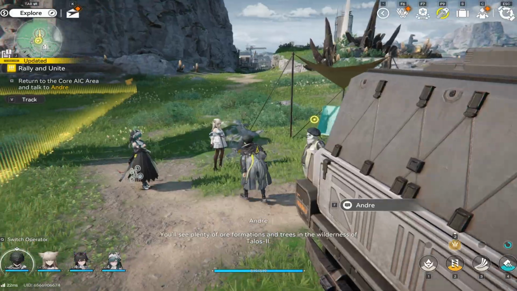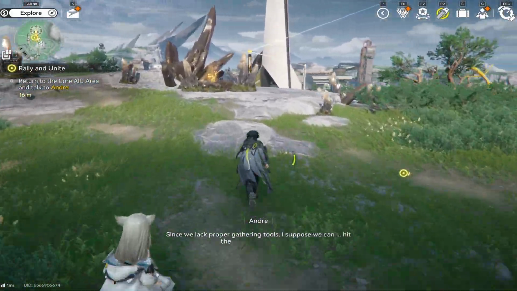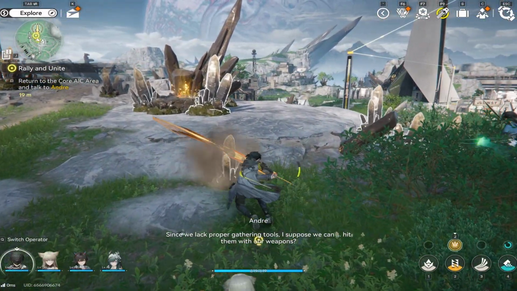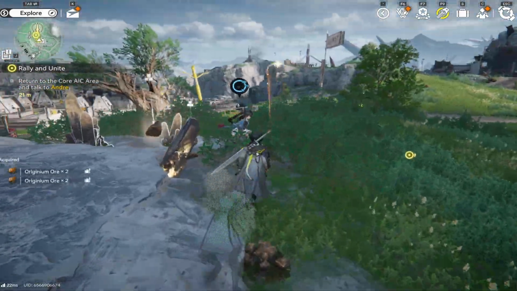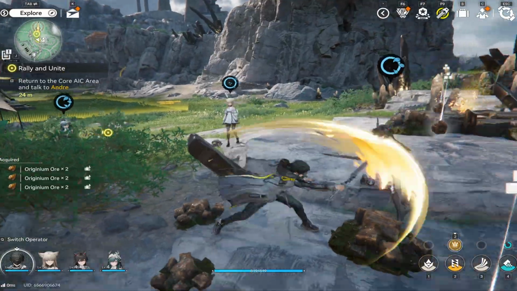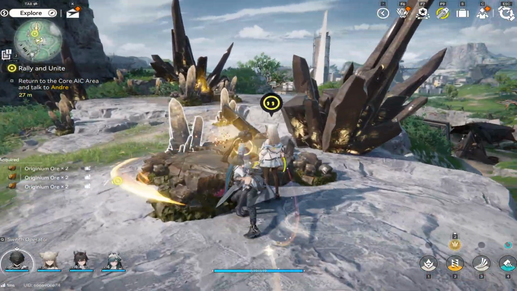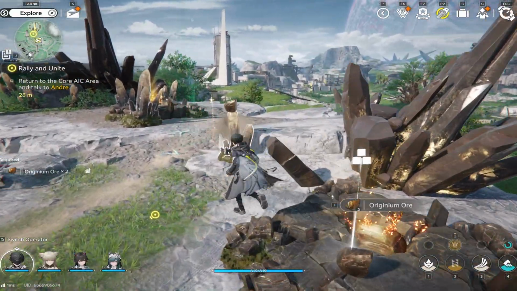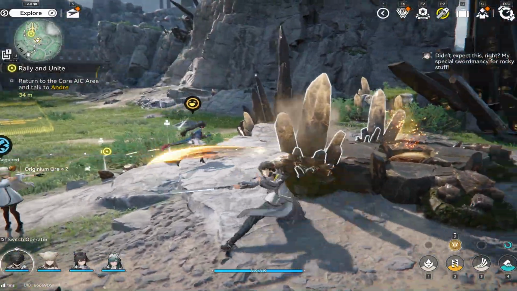You'll see plenty of ore formations and trees in the wilderness of Talos-II. Since we lack proper gathering tools, I suppose we can hit them with our weapons. Nice! I guess it's time to show the Endmin my new moves. Take this! Didn't expect this, right? My special swordmancy for rocky stuff.